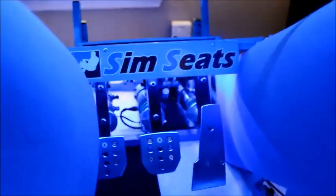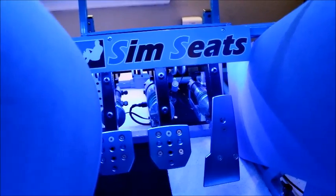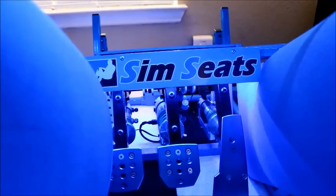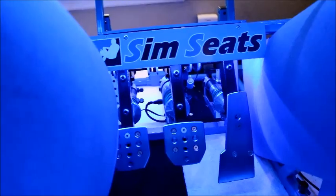So what I want to do just real quick is I just want to say Zach at SimSeats is awesome. If you ever need a rig that you can build that is so sturdy, and also he can create any part that you would ever need, Zach is the man. He's done a lot of things with me on this rig and helped me out a lot in building it. So thank you again, Zach. Appreciate all your time. So let's move over here to the computer.